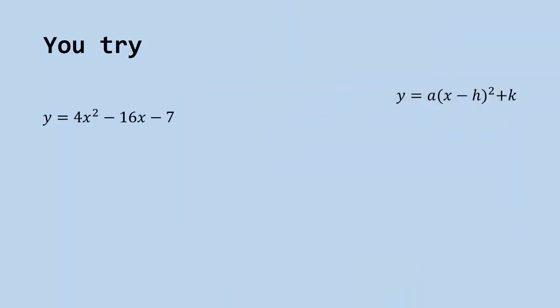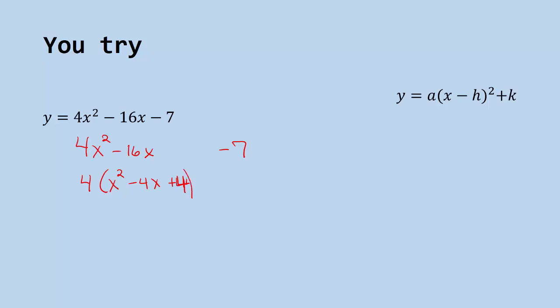Let's go through this. So I will go through it once with the first method I showed you, and then again with the second method. First method, I'm just going to rewrite my first 2 terms and separate them from the constant. So I'm just going to move the -7 over here a little ways. I'm still on the same side of the equal sign. I'm going to go ahead and now factor out the 4, which gives me x squared minus 4x. Now at this point, I need to do the perfect trinomial, so half of -4 is -2. -2 squared is 4, so plus 4.